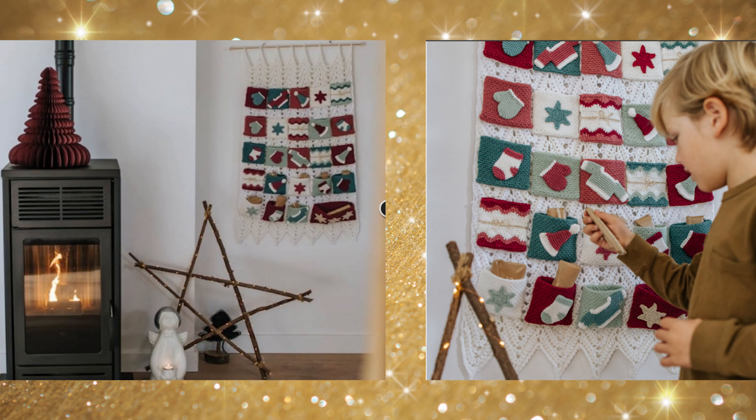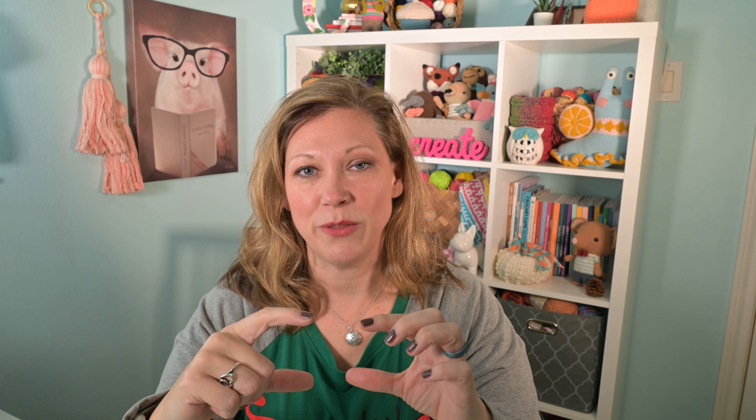This next one is actually one of my very favorites of all of these we've looked at. It is on the Durable Yarn website — you have an entire panel and you crochet your little boxes, but on each little box is a different little Christmas item: sweaters, hats, and mittens. And this is actually a free pattern for all of that work. I think that's a steal — it's really very pretty.